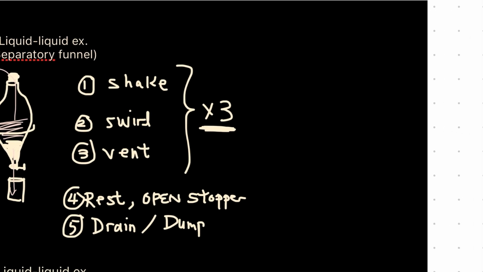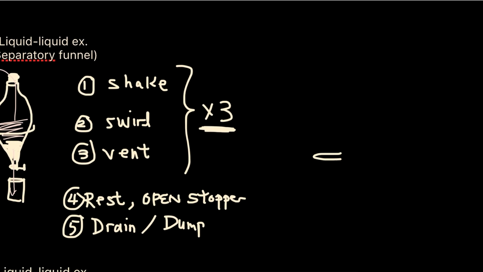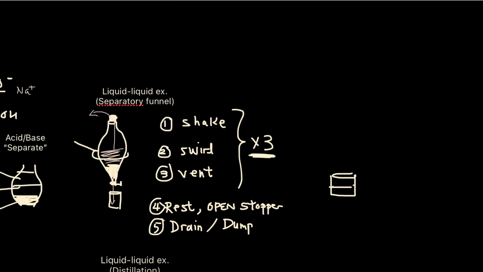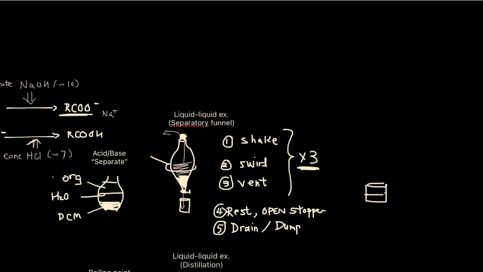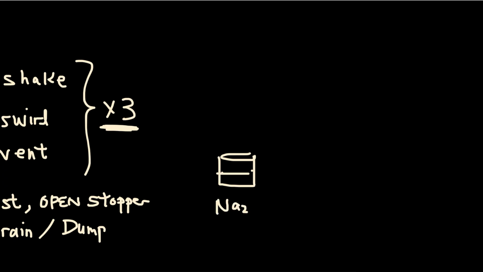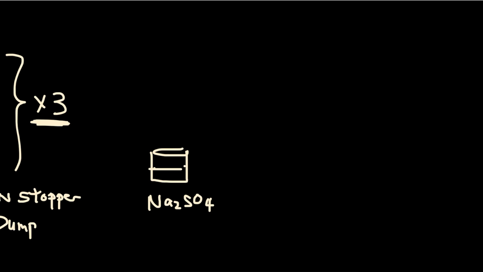Now let's say you got your organic acid and your organic base in this beaker. There are processes you need to go through to treat this a little bit. So first you want to add some sodium sulfate to dry out any water that might still be in this organic solvent. So this is absorbing the extra water, but now you have some crystals in here. So you have to go through gravity filtration to isolate the solvent from the crystals.